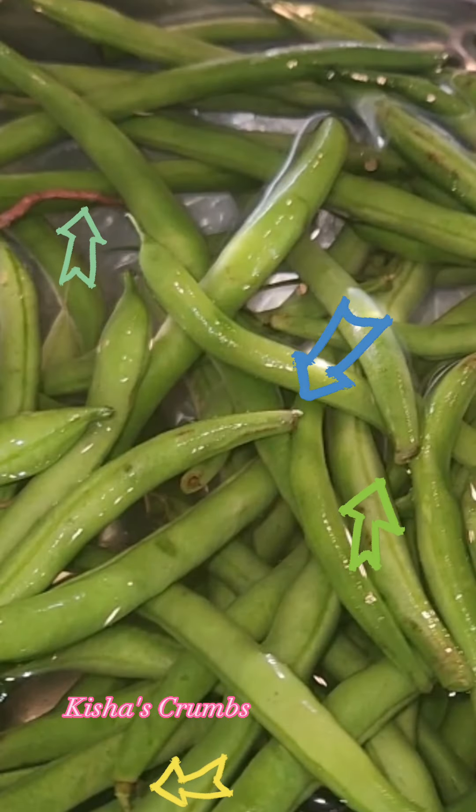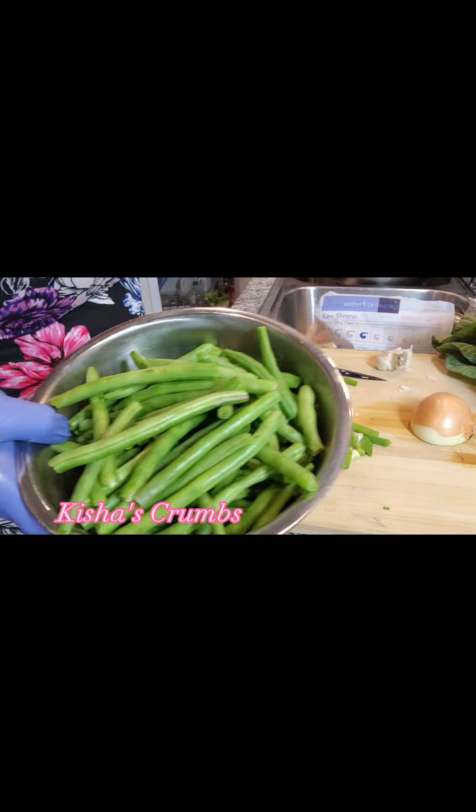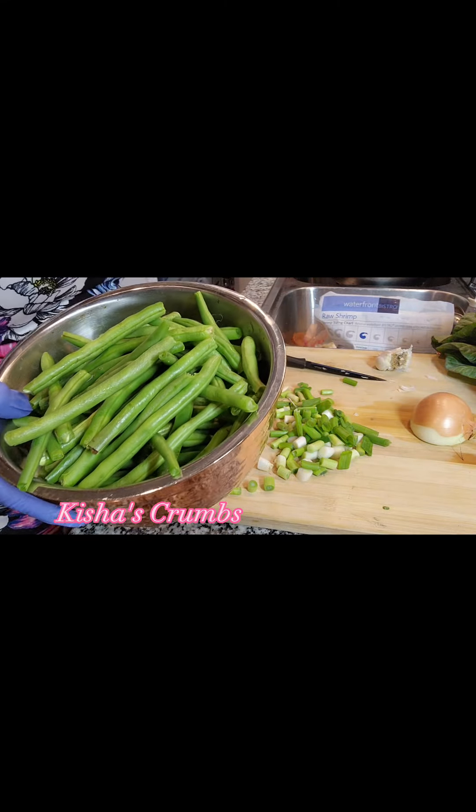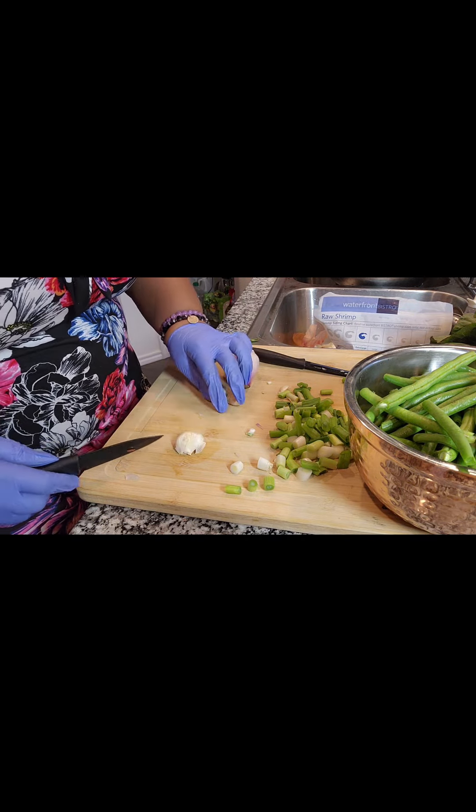I had a clip showing how I clipped off the edges of the green beans. With fresh green beans, they have a hard little point on each end, unlike canned green beans. With the fresh ones, you go in and either pinch it off with your pointer finger and thumb, snap them off, or you can use kitchen shears to cut off the ends. Our green beans are now fully prepped and clean.